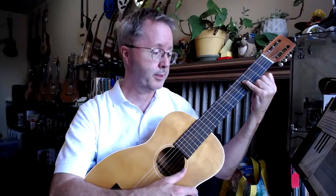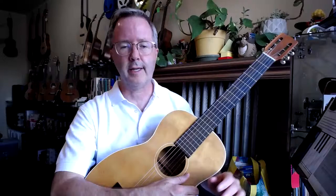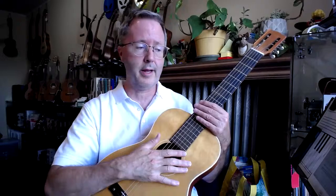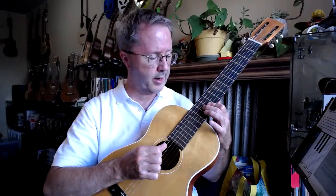And then, like I said in the lesson notes, try to strive for that Caribbean beat. Try to get a little coolness into it and see what you can do with that. Probably don't want it to sound like a piece of classical music. We want it to sound more like an ethnic piece of music. And then getting these clean notes up here on this fret, it sounds cool if you can do it.